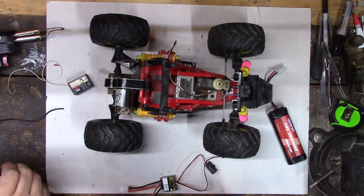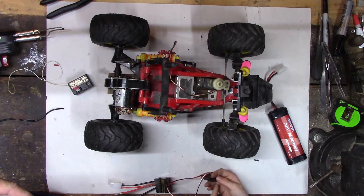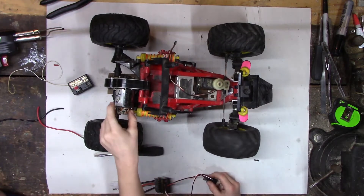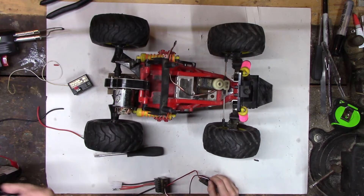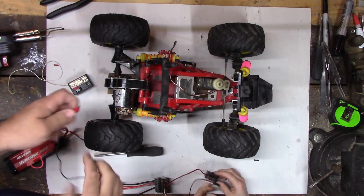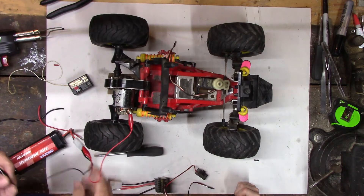We'll strip these wires and then try to solder them to the motor. What I don't know is if it matters which side is forward and reverse on this motor. I guess we could check with the battery — I would think the red normally would go to forward. So let's find our battery. These other two prongs are connected together — they have a bridge across them through this copper plate right there, so it's just extra connecting points. We tested it and that's reverse, which means this is forward normal. So we want our red wire to go there.